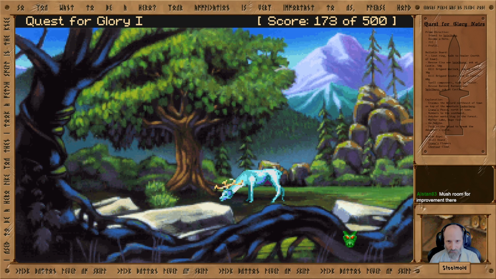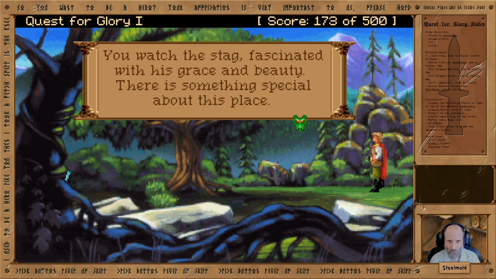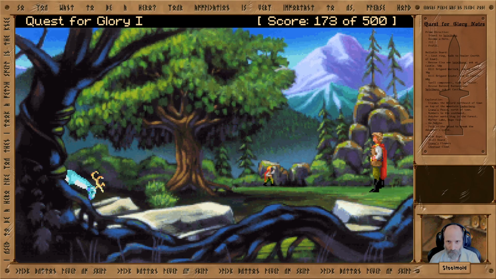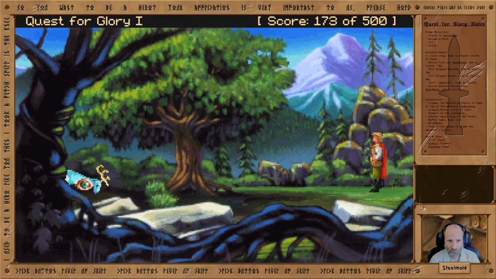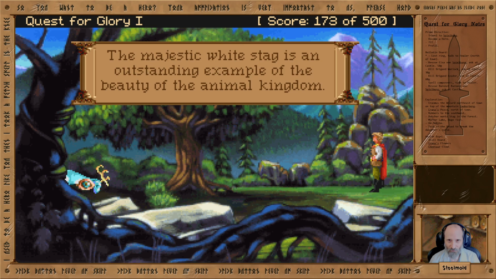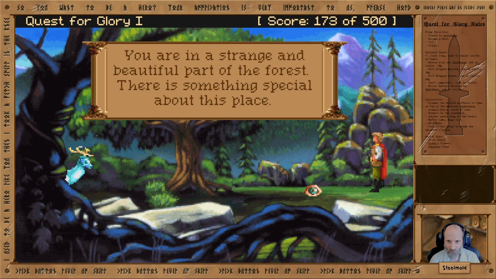Oh, hello. You follow the stag into this forest corner. You feel as though the eyes of the forest are watching you. You watch the stag, fascinated with his grace and beauty. There is something special about this place. Oh yeah, that's right. We had the dryad that we need to talk to. This majestic white stag is an outstanding example of the beauty of the animal kingdom. The large gnarled oak seems to draw your attention.